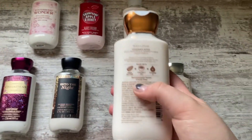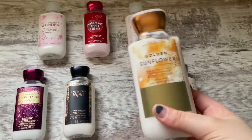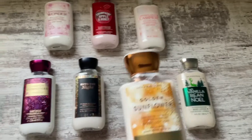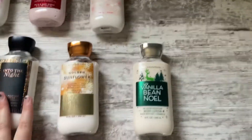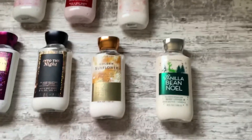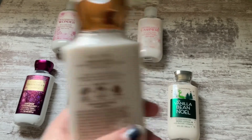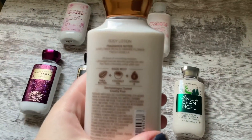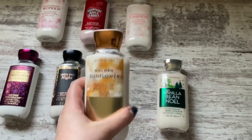Then we have Golden Sunflower again. This is technically a fall fragrance, but I think of this as a floral, late summer kind of fragrance — not necessarily fall, but late summer when it's getting a little cooler, like the leaves make a crisp smell in the air and you just want to smell a little floral because it's still summer. I like this fragrance a lot — I've been trying to secure the fragrance mist but I can't find it, and no way am I going on Mercari and paying that kind of money for it. It's really nice and very floral — if you don't like floral, you're not going to want to pick this up. Notes are Sunflower Petals, Orange Flower, and Fresh Vanilla.